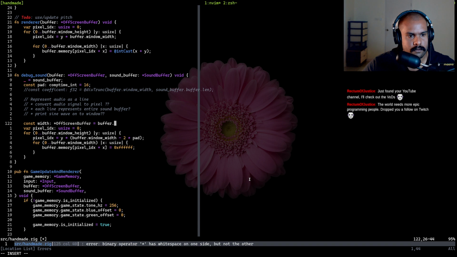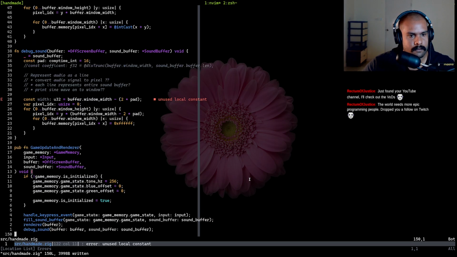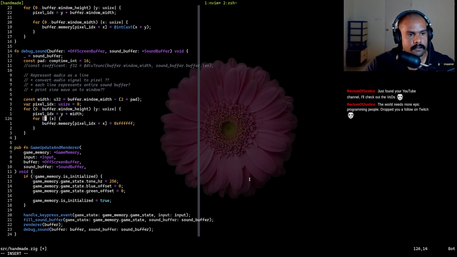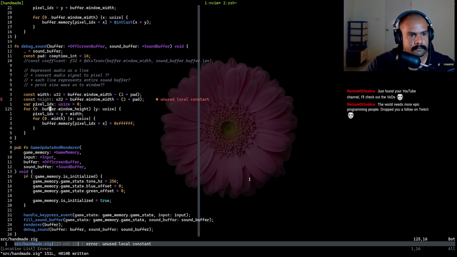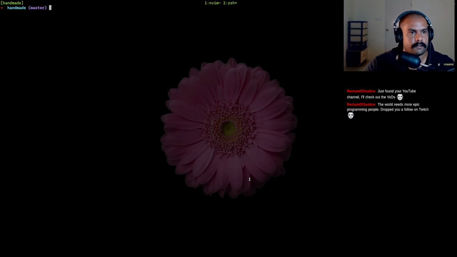To buffer dot window minus 2 times pad. I go here. It's width, and this should be... okay, so there should be a padding now.